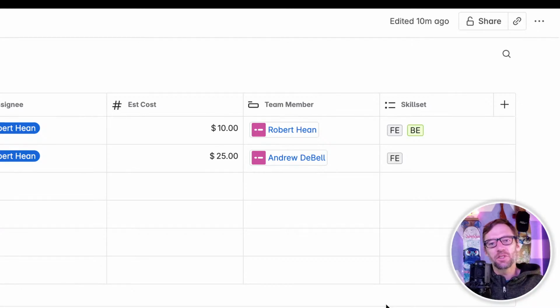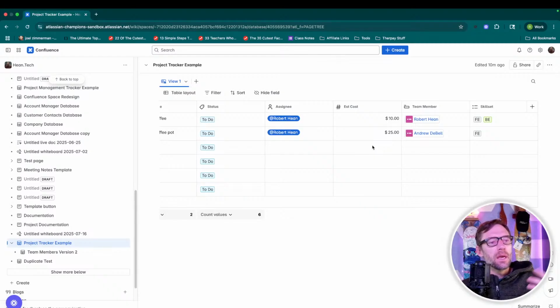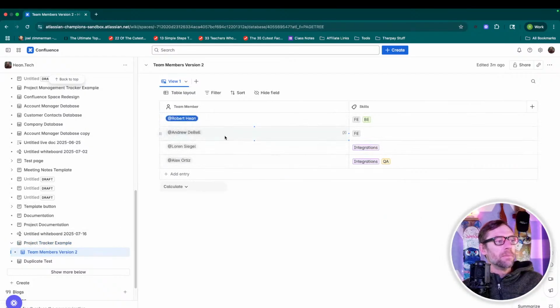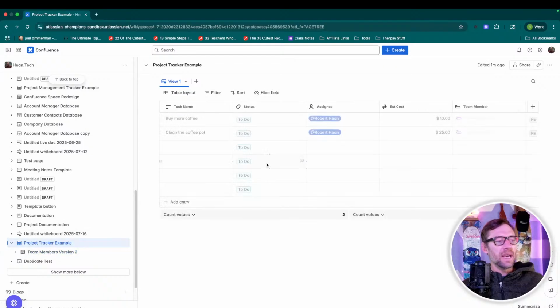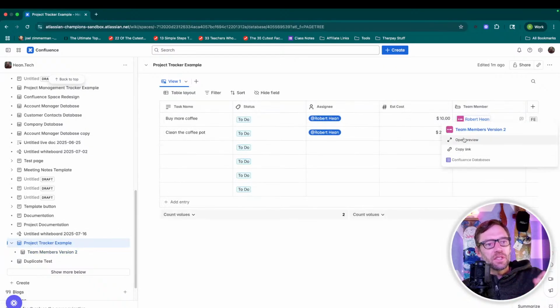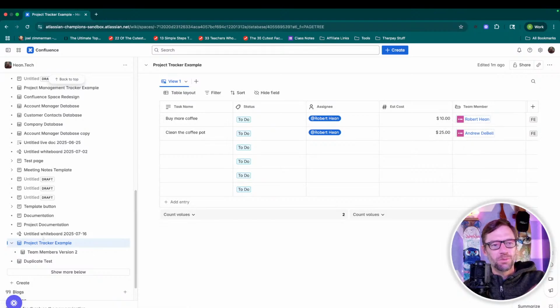Honestly, the database links for me were the hardest thing to grasp because I'm so used to working in a spreadsheet or a table where everything is just in one spreadsheet or table. If you're familiar with how databases are set up, you can think of this like a relational database system. And I'll use some technical terms here. In my team members, I have a primary key, a unique value team member. I can use that as a foreign key in this table to pull in information. So hopefully that's not too confusing to folks. That was a bit technical.